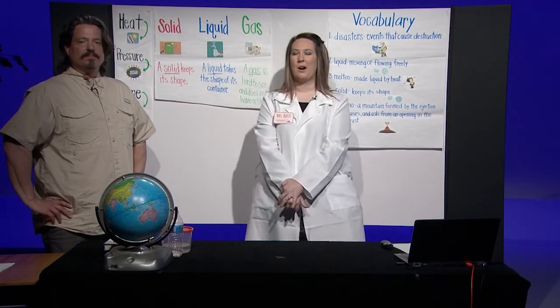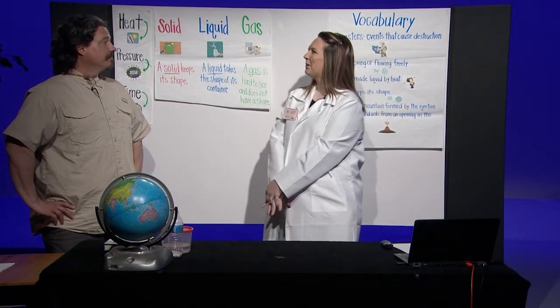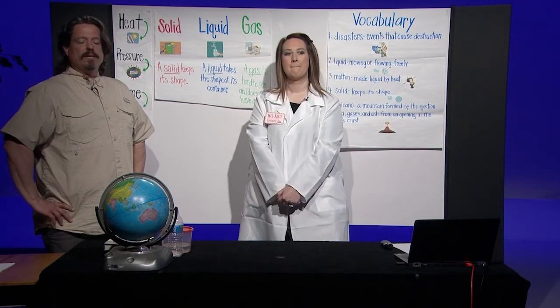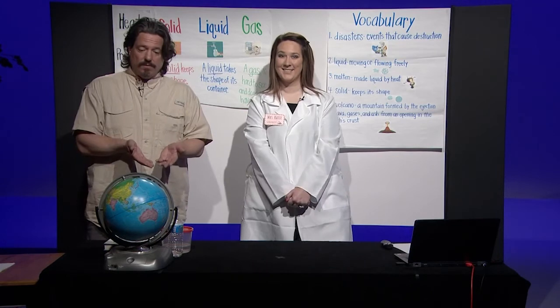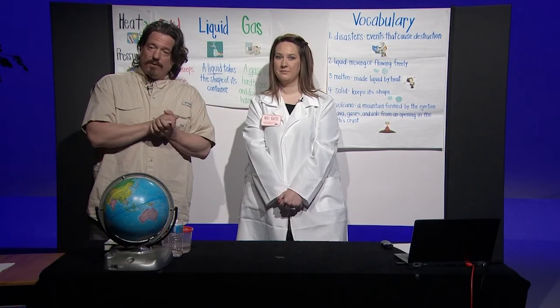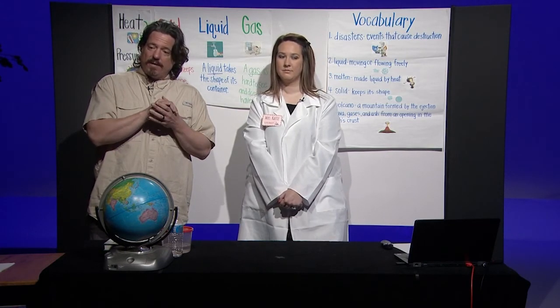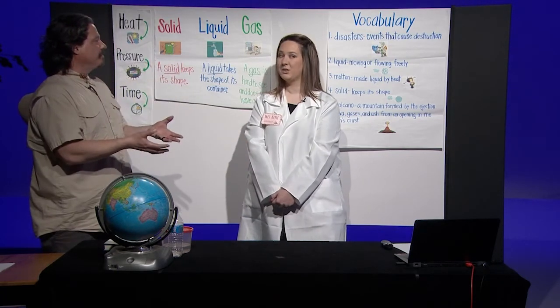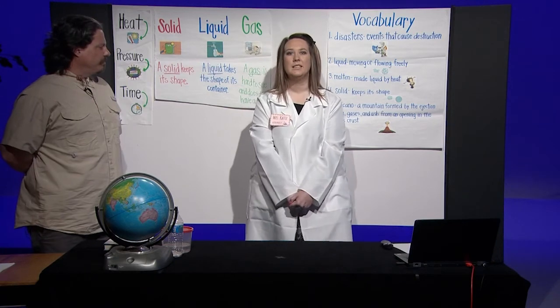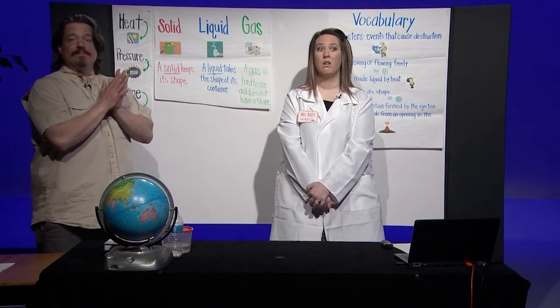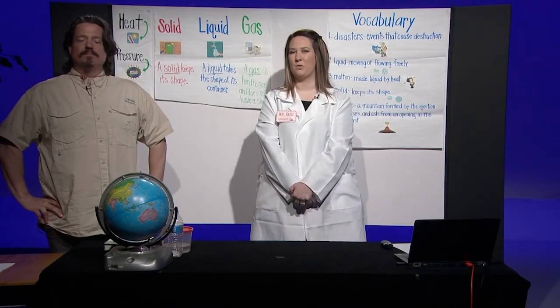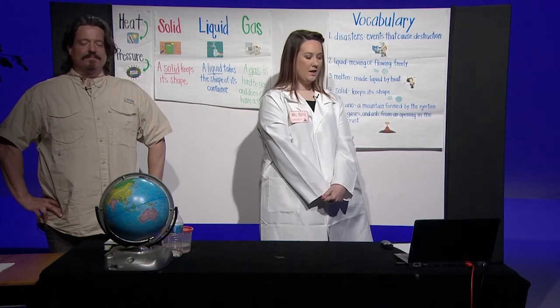Okay, now that we've described the 4 parts, Mr. Zach, let's talk a little bit more about the mantle. How would you describe the mantle? Well, it's underneath the crust. It's above the core. It's a lot bigger, it goes a lot deeper than the crust. And when we talk about things like volcanoes and magma, a lot of that molten rock is where it comes from. That's right. So the mantle actually contains, like you said, most of the rock from Earth, and it gets hotter and softer the closer we get to the core. So good job.